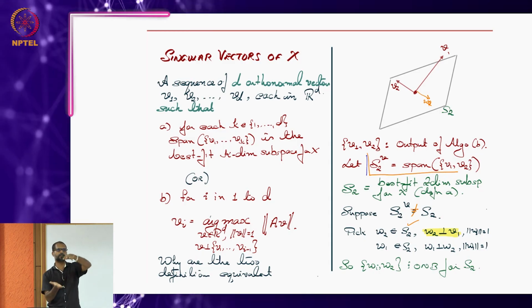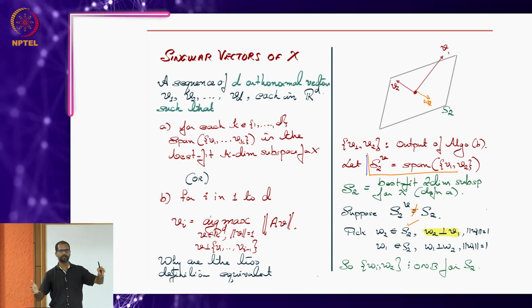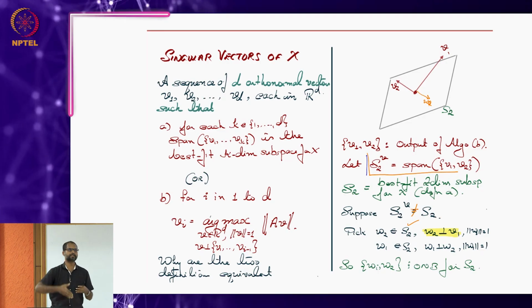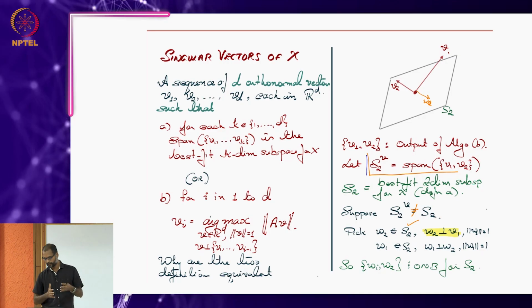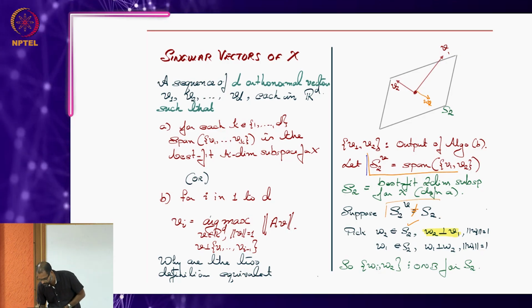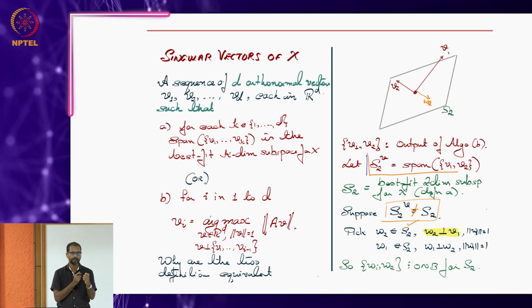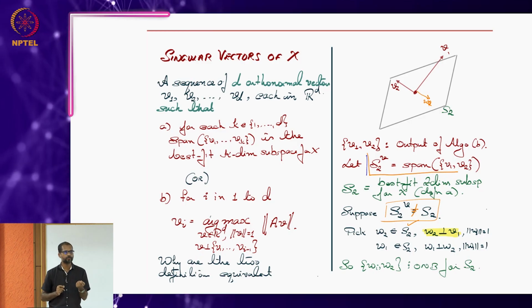If they are parallel and not the same, it will be empty. But here, they cannot be parallel because they both contain 0. So there is some intersection, which means it will intersect in a line. The only other case is when they are the same plane, but that we have anyway discounted. We are assuming that S2 is not equal to S2V. So the intersection is a line through the origin. That's a one-dimensional subspace. So your W2 you can pick from there.